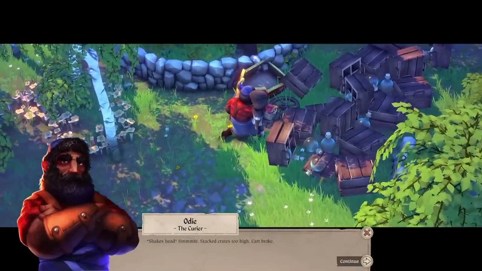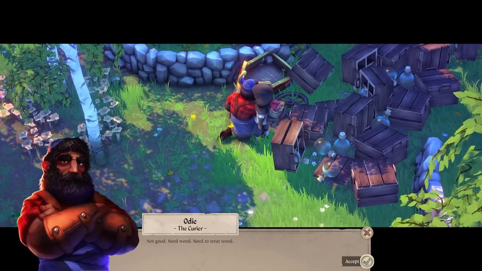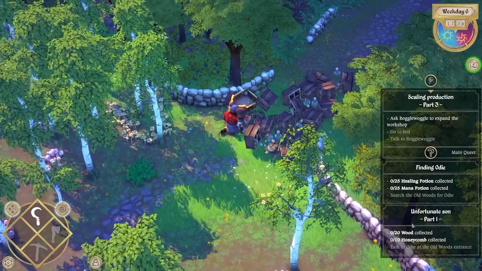Oh, fantastic. What would you like, Odie? Shakes head. Stacked crates too high. Cart broke. Not good. Need wood. Need to treat wood. Okay.